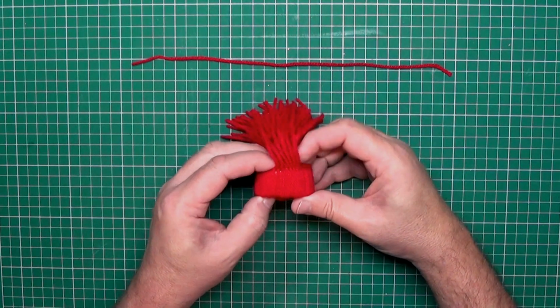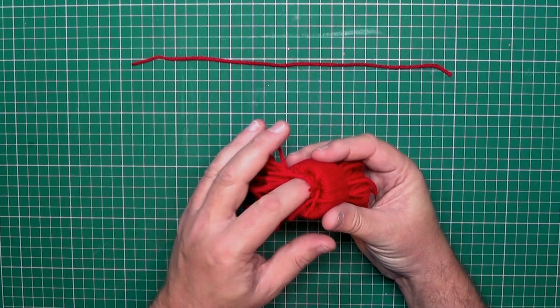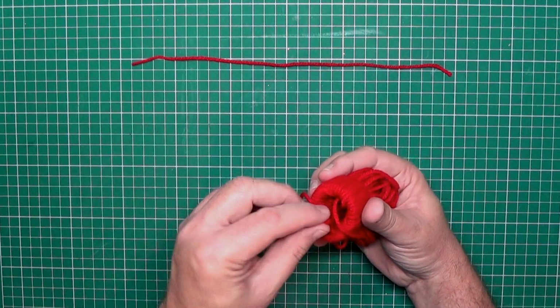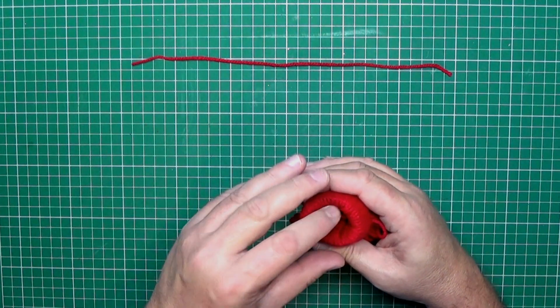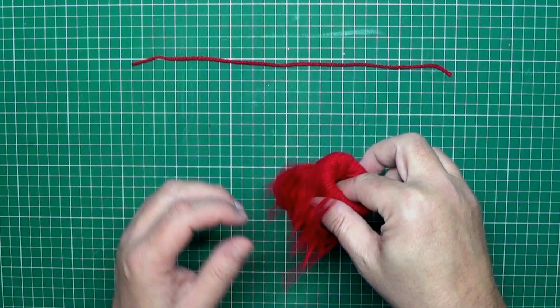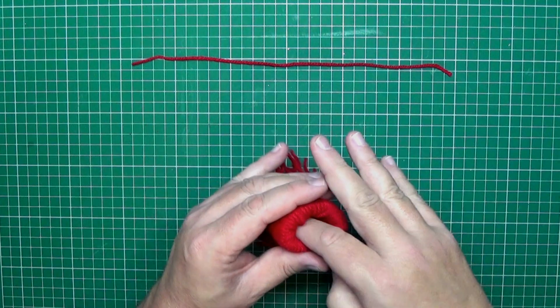Push the loose ends of the yarn inside the hat. This will help give it the bobble hat shape. Tidy up the yarn to make sure the pieces are as neat as possible.